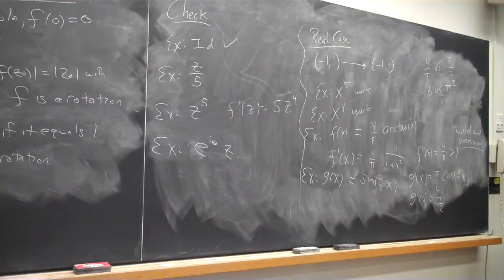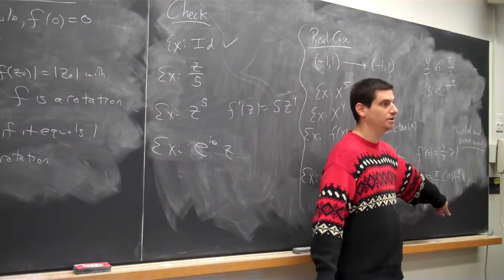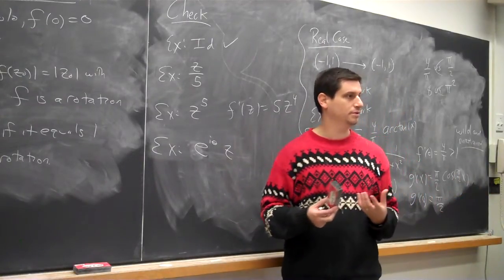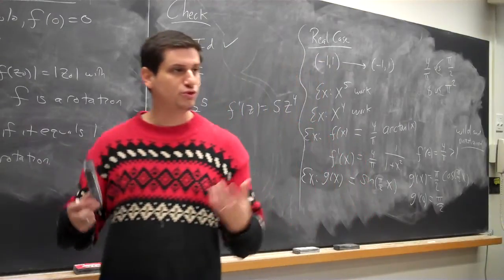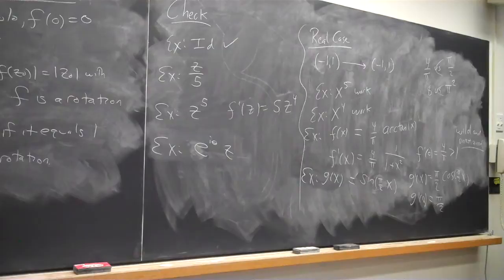Doesn't Schwarz's lemma prove that you can't do that though? Well, Schwarz's lemma is telling us that if I have a holomorphic map from the disk to the disk that's 0 at 0, then its first derivative is at most 1 at the origin. So Schwarz's lemma is telling us that in the complex case, we can't have a derivative greater than 1 if we have this conformal mapping. So the Schwarz lemma is really restricting the behavior of the function at the origin.